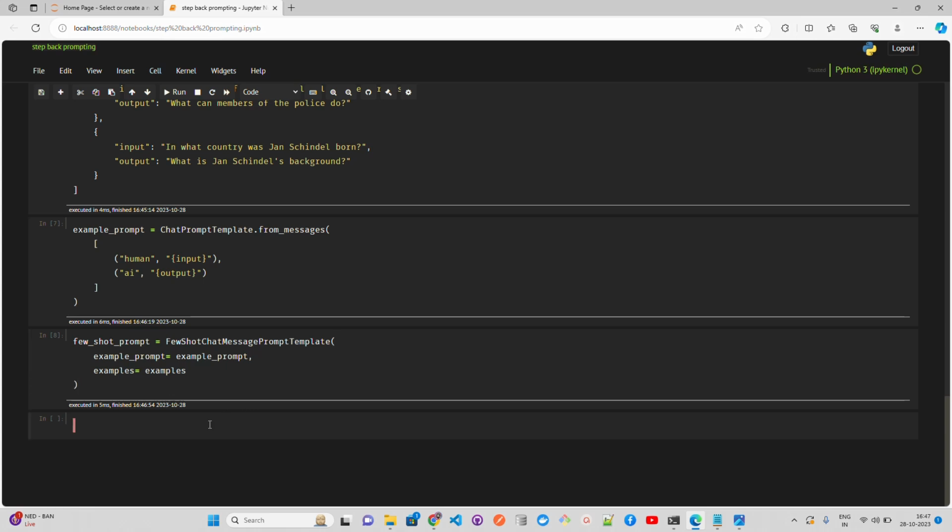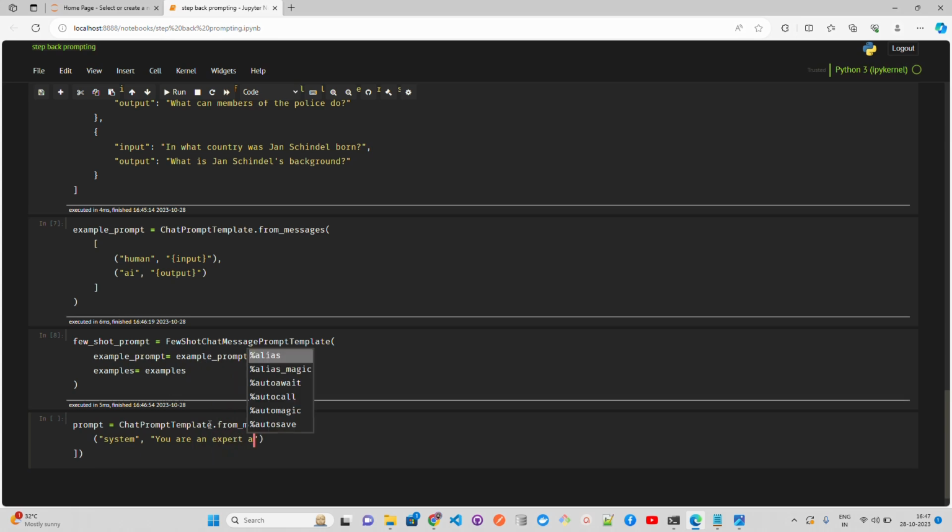I'm going to do prompt equals, again using ChatPromptTemplate.from_messages, and inside this again I will have a list, and here we're going to have first system. Now let's give some role to the system. I'm going to say, you are an expert at world knowledge, and let's assign some task.